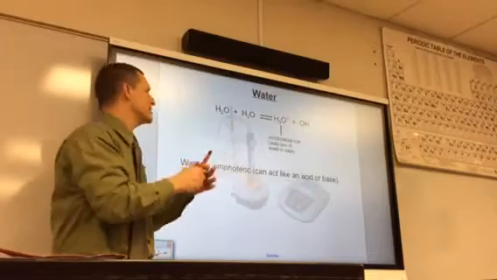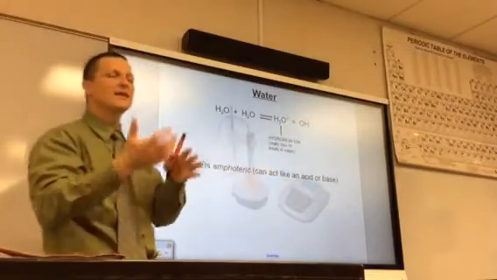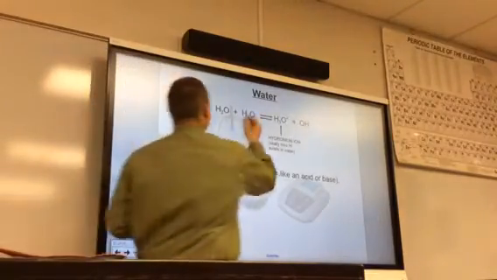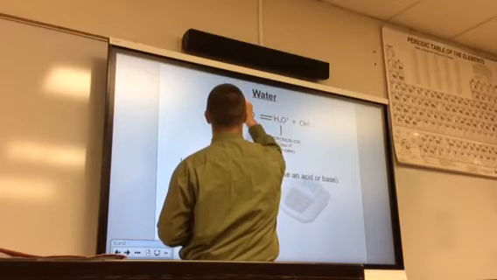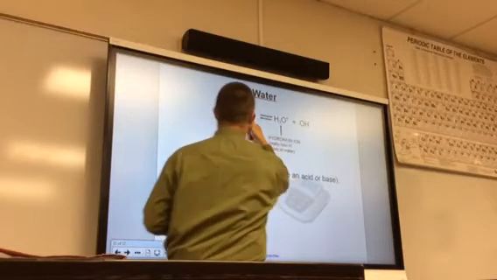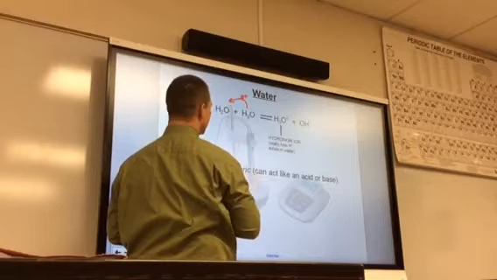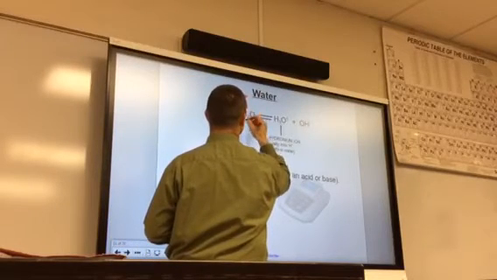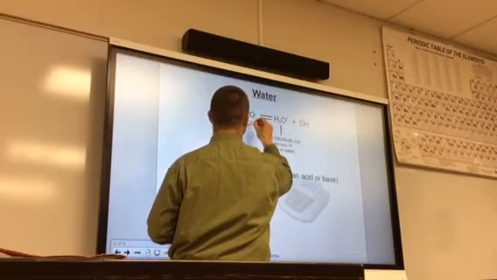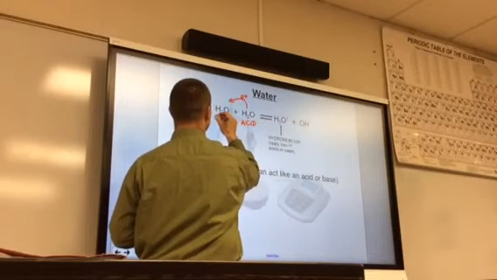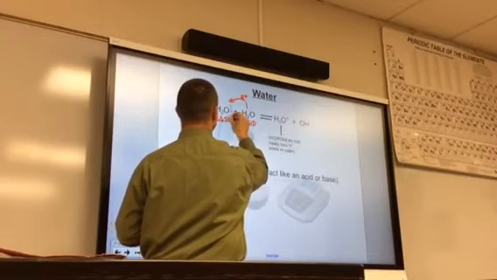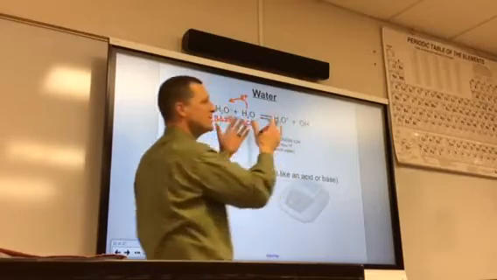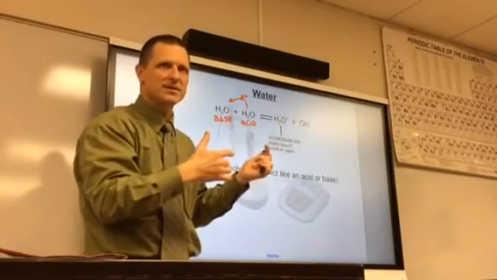I want to show you that one of these two water molecules is acting like an acid, the other one's acting like a base. This water molecule is giving a hydrogen ion from itself to the other water molecule on the left. So this one, because it's losing a hydrogen ion, it's an acid. This one is gaining the hydrogen ion, that makes that a base. Two different molecules of the same substance, one being an acid and one being a base.